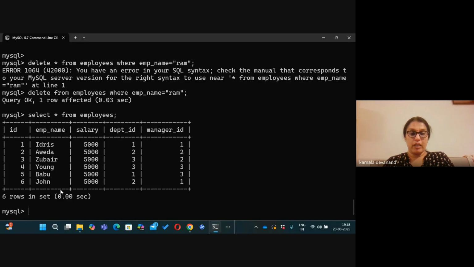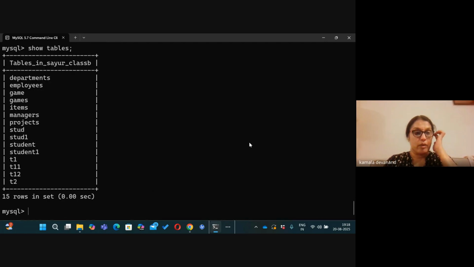But suppose I want to delete all the records and keep the structure of the table. What do I do? I'll not do it for this table, since I can't explain with this data. I'll see what other table is there which I don't want. One second. Show tables.